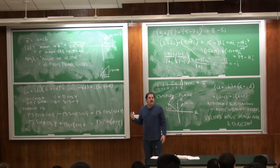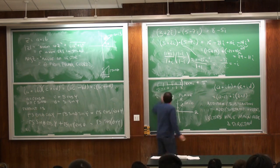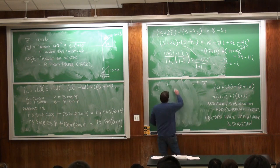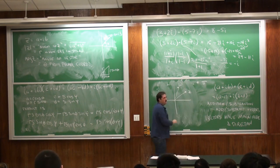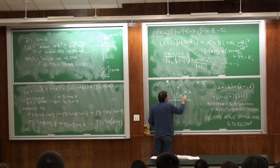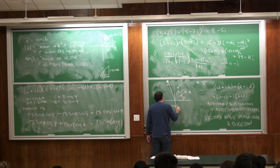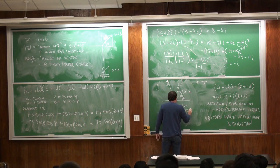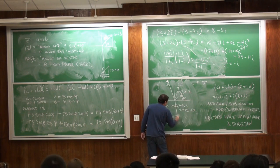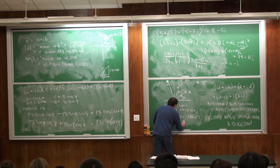In other words, multiplying in complex numbers means multiply the lengths and add the angles. So when I multiply this complex number times this complex number, what I do is I just take their lengths and multiply them together, and I add this angle to this angle. More of this on Monday.